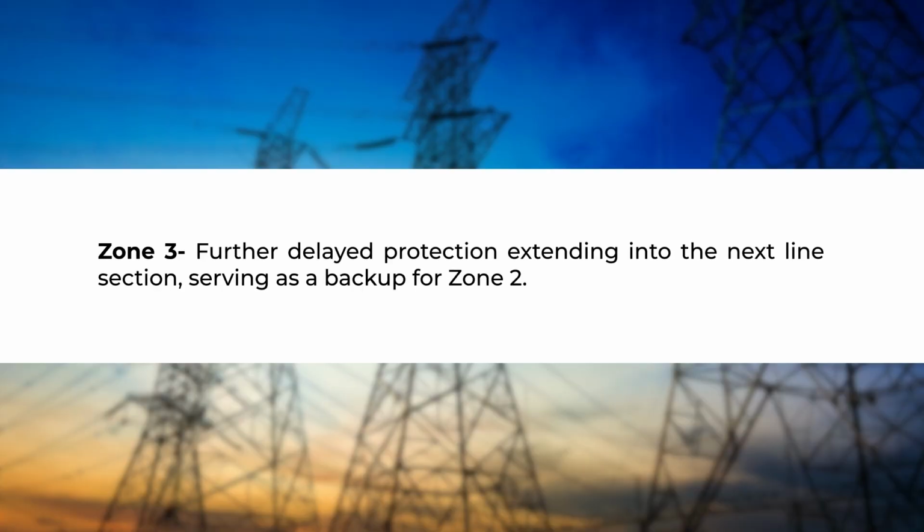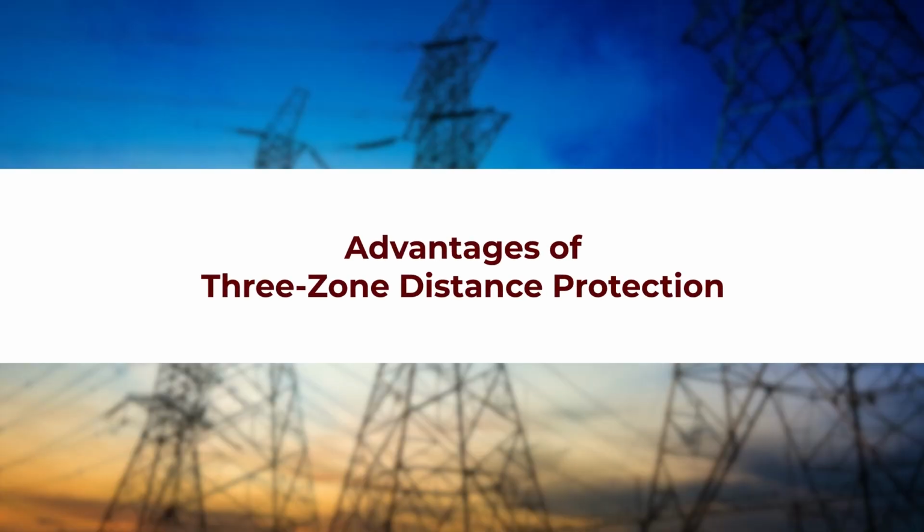Third one is the zone 3. We divided the whole section into 3 categories, zone 1, zone 2 and zone 3. Under zone 3, the element provides backup protection in the event a fault in the next section is not cleared by its breaker. Zone 3 is typically set to cover 120 to 150% of the second line. It operates with a longer time delay, typically 1 to 1.5 seconds. Zone 3 serves as a backup for zone 2 and provides protection for severe system disturbance or fault on an adjacent line. So, there are many advantages of this zone protection of distance relay.